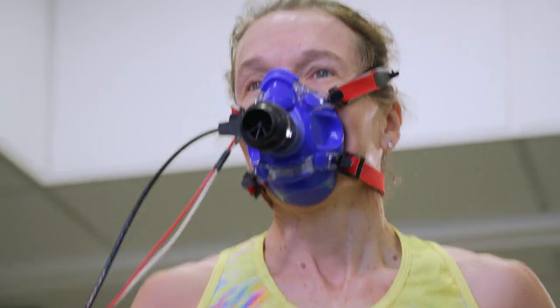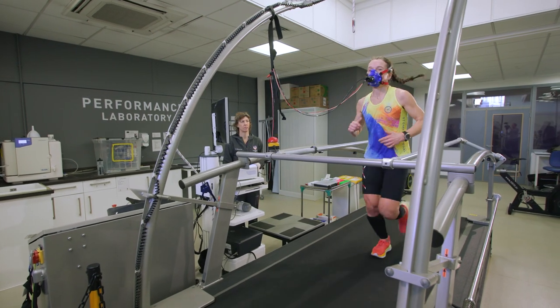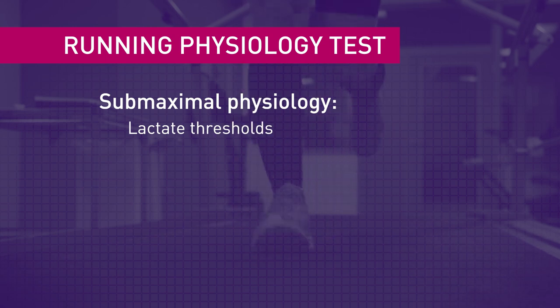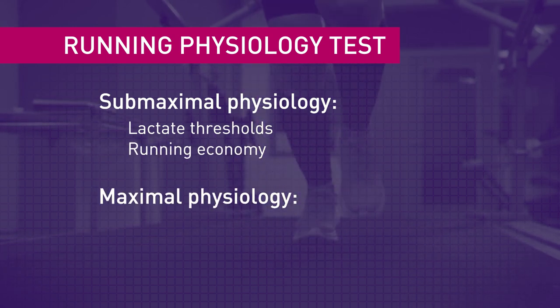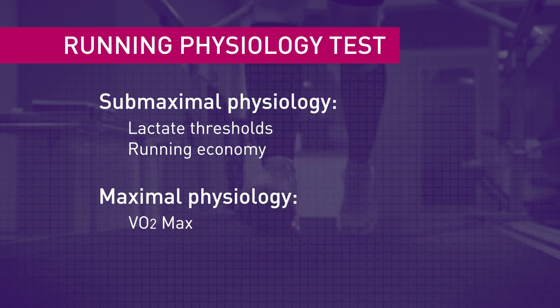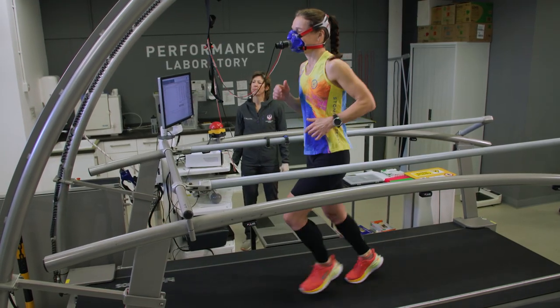The running physiology test is a two-part test that helps us understand you as an athlete, how you run, how you create the performances that you do. So we measure your submaximal physiology, so your lactate thresholds and your running economy, and we also measure your maximal physiology, so your VO2 max, or maximum amount of oxygen you're able to take in and use. That can give us an overall picture to be able to develop and give you recommendations of how you can progress your training and hopefully take you to the targets that you've shared with us.